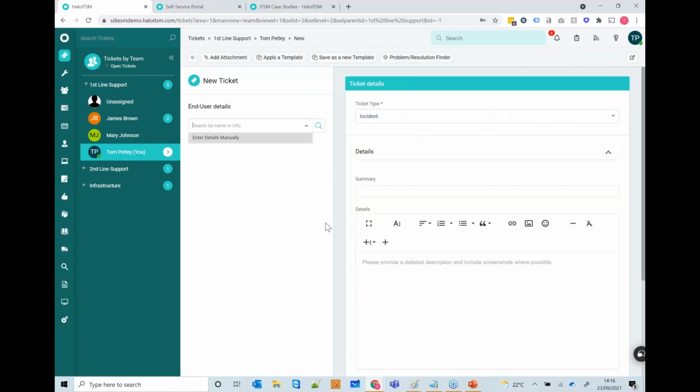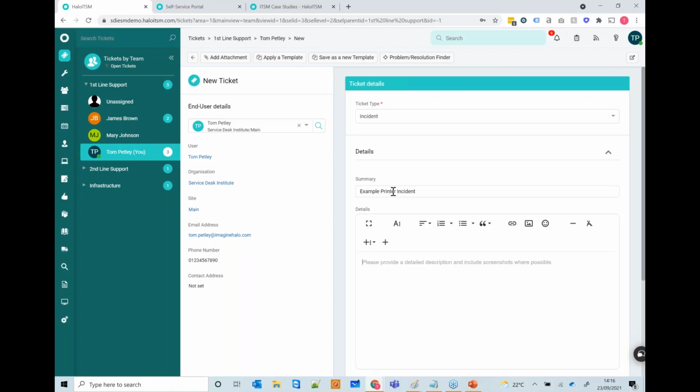And this gives me an opportunity to talk through a bit about how we'd bring in our users. Part of the benefits of ESM is that we can utilize the config we would already do for IT, but we can use that config throughout facilities, HR departments. One of those areas is the user list. So we would typically be synchronizing with whatever your user database is, your user sources. That's probably going to be AD or Azure AD or Google Workplace or whatever it is. We would just have that sync running in the background. And as part of that, that also enables single sign-on. So we're setting it all at once, then we're reusing it for all the different people around the organization. So I've chosen my user here, and I'm just going to raise an example printer incident.